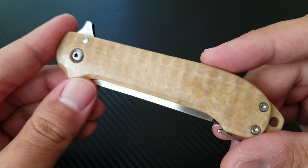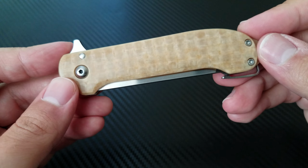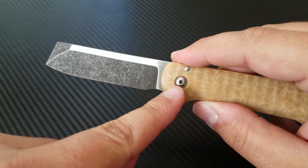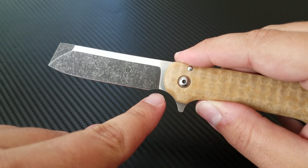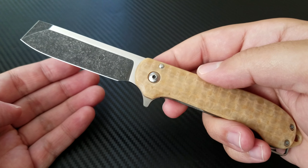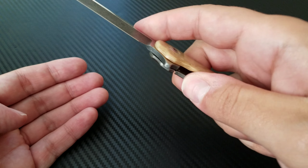Back to the handle here, we've got close to 4 inches of handle if you measure it from here to here. One little point about the blade, I said it was 3.5 inches. It's 3.5 inches from the pivot to the tip. From here, it's 3 inches. From here, it's 2.5 inches of cutting edge. So 2.5 inches of cutting edge with a nice forward finger choil, and then a 4-inch handle here. So you're looking at about a 7-inch overall length right there.